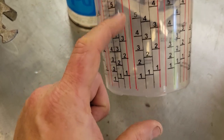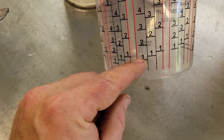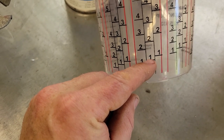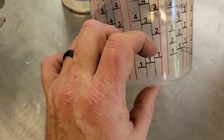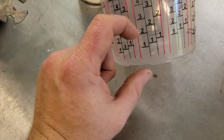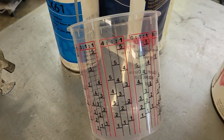So when you're mixing 4:1:1, you're going to do the least amount. You'll mix your clear up to the one, and then pour your hardener in up to the next one, and then pour your reducer up to the next one. That's going to give you however much paint that is. If you're not mixing a whole lot, it's going to give you a little bit. Same thing on the two. You go 2, 2, 2, 3, 3, 3, 4, 4, 4, 5, 5, 5. That's how you do those.